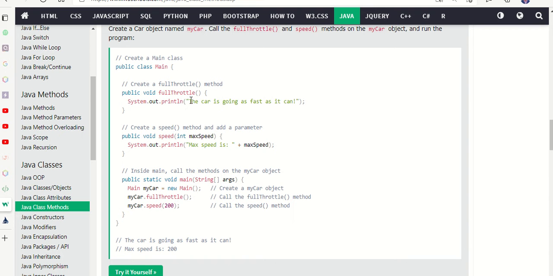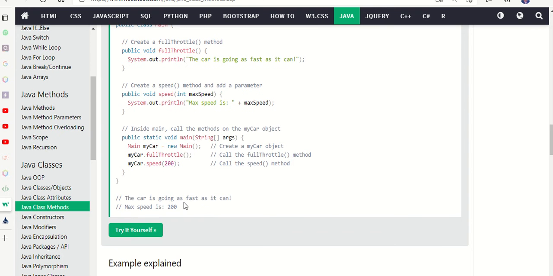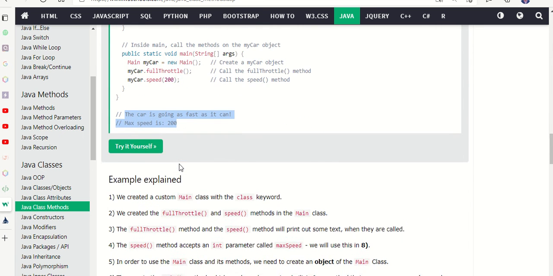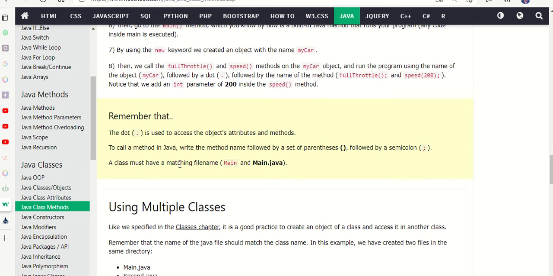It will print this sentence, and then the speed, 200. So when we run this, we will get this output. These are the methods.